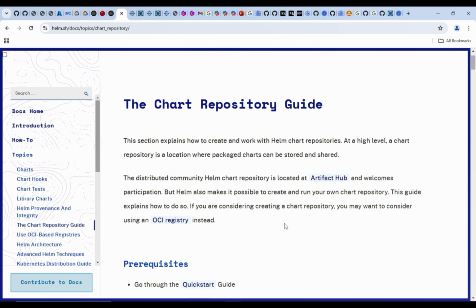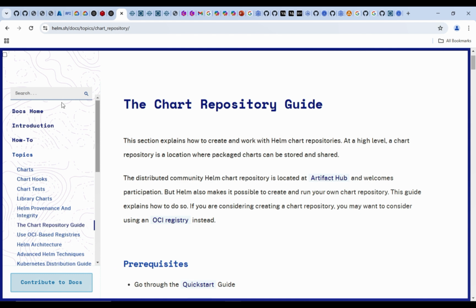If you want to store them in a particular local place within the organization, you can do that, or of course you can use the central community-driven Artifact Hub and store them there as well. It's totally up to the individual where you want to store them. We'll see what different options are available to store these Helm charts at the repository level, and what standards we are following.